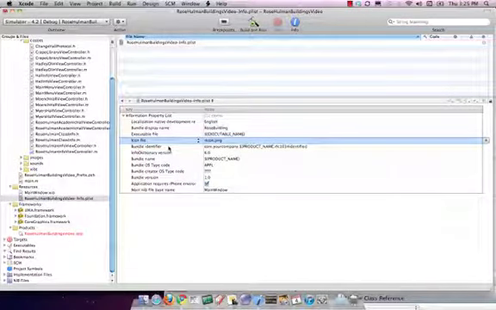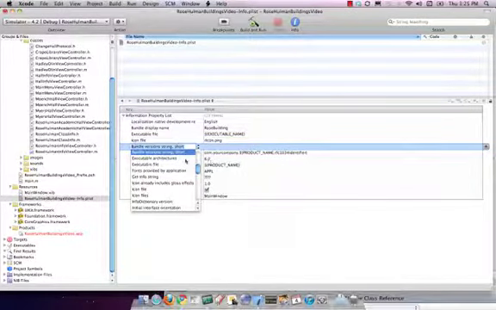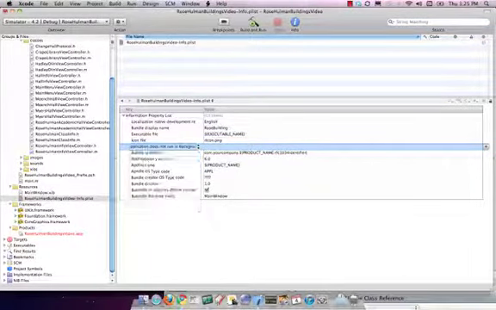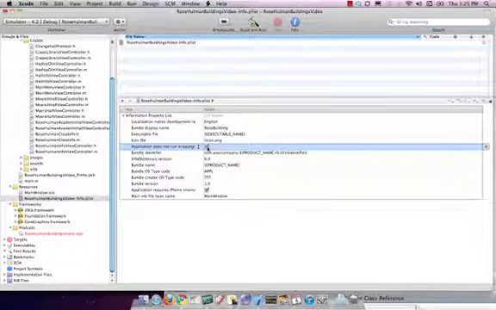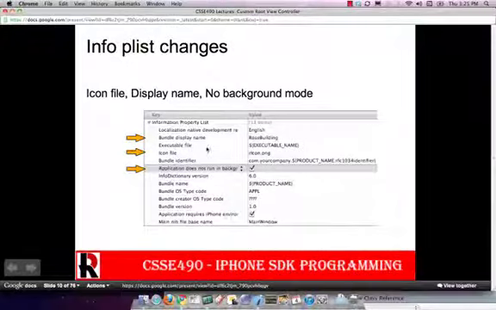Good enough. And then if you don't want it to run in the background, you can add another key, and application does not run in background. I'm going to check mark that. The reason I want that is because, one, it doesn't do anything in the background, and two, there's going to be something that I'm going to do. I'm going to play that sound only when it first loads. So I guess you don't have to have that one, but it's the way I set up this app.